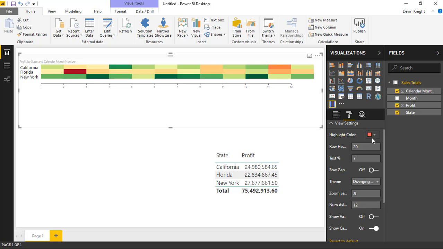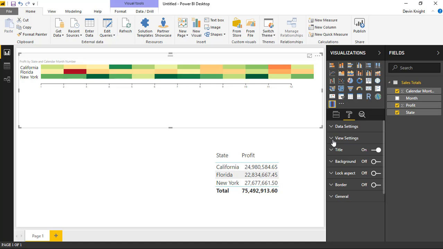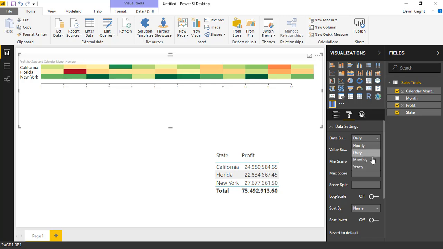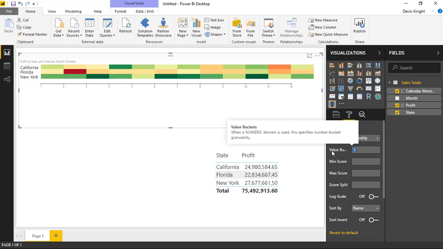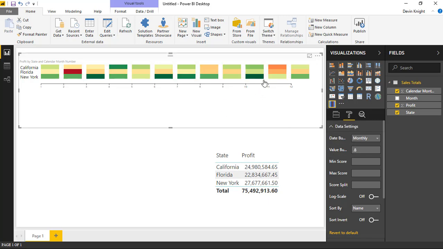All right, next we're going to go up to the data settings, and there's a little bit of things we'll highlight in here, not all of them necessarily, but you can change the data buckets. So if you wanted to tell it that, hey, we're really looking at monthly values, you can do that. It's not going to impact it necessarily for what we're seeing here, but you could adjust that. You could also adjust the size of the buckets. Right now, this value bucket is set to 1. If I were to lower this a little bit, you'll notice that it actually shrinks the size of these a little bit, so that might be something you might want to do for whatever reason. You can do that. I'm going to leave it as 1 for our example.